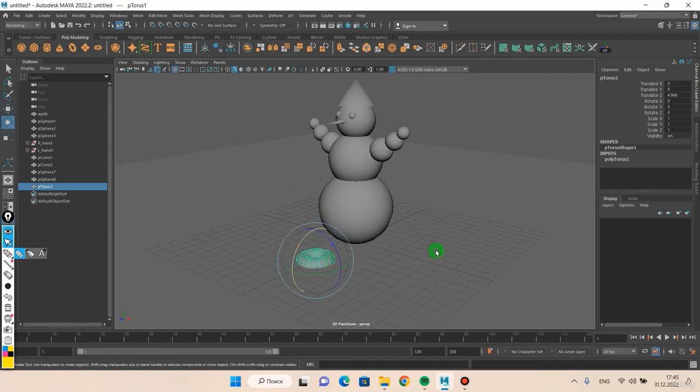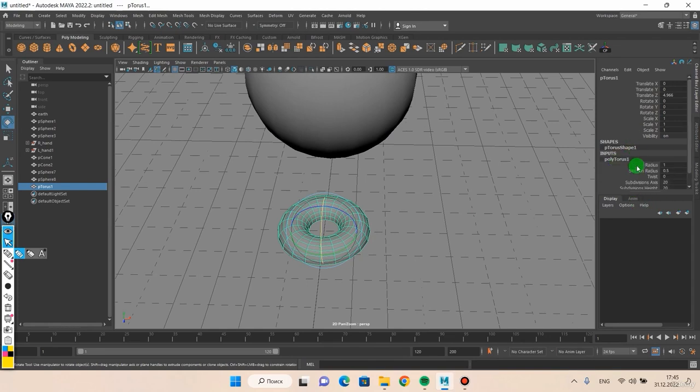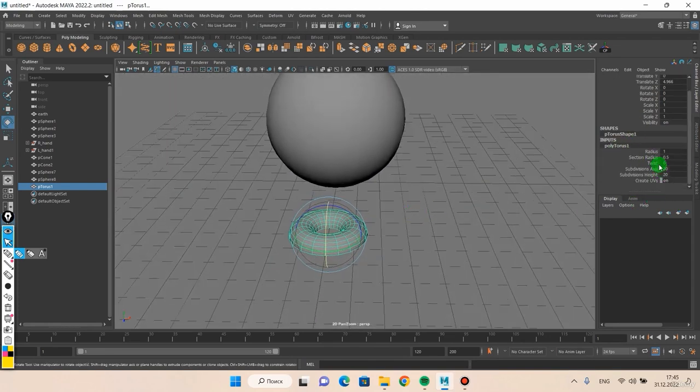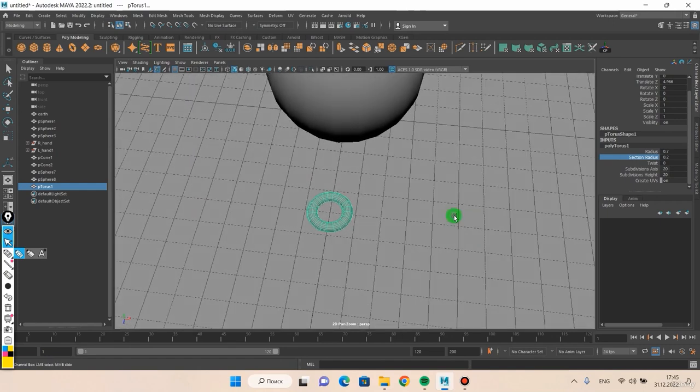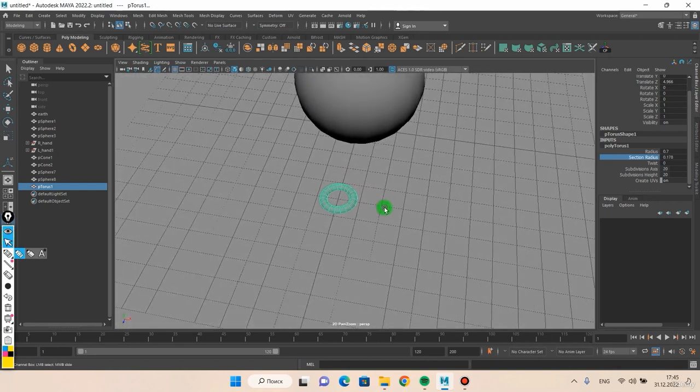So I will add a torus, and it is going to be his mouth. Here in the inputs we can decrease a little bit the radius and section radius to make his lips a bit thinner. Something like that will do.